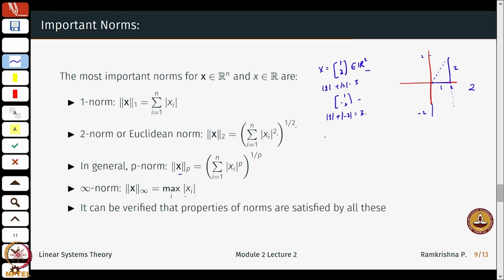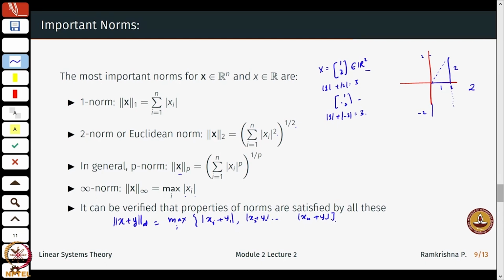So, let us take the infinity norm. What I have to prove is the triangle inequality for the infinity norm. So, what is x plus y? The infinity norm of it, by definition, is max over i of |xi + yi|, that is, the max of |x1 + y1|, |x2 + y2|, till, if I am in an n dimensional space, |xn + yn|.